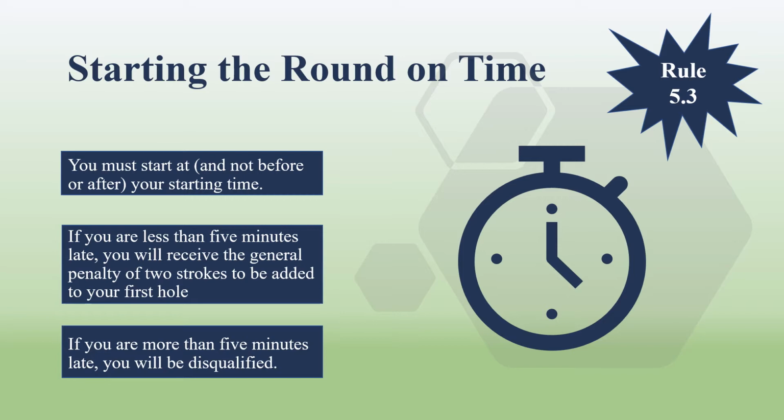A player may only have 14 clubs before they begin play. If they have an extra wedge or an extra driver in their bag that they do not intend to use, they can either tell their opponent that they do not intend to use that club or simply turn the club upside down in their bag to indicate that it is out of play.